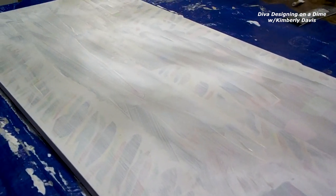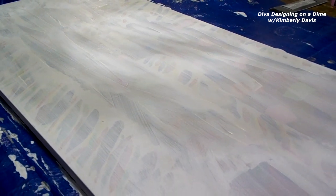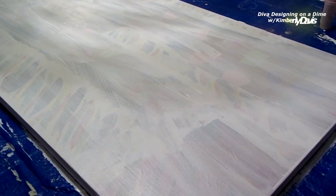Right here I am priming an old piece of art canvas. And here is how it looks. Yes, you can see a little bit of the artwork that's underneath it, but it's okay because you're going to paint over it.